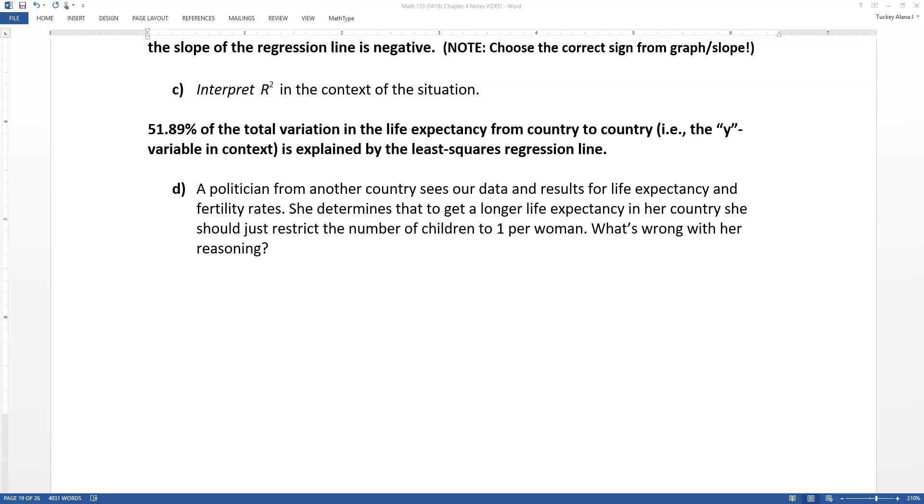Well, she's inferring a causal relationship between fertility and life expectancy. She's implying somehow that if she lowers the fertility, then perfectly, automatically, just like an algebra class, the life expectancy will go up. But of course, that's not really how this works. It's not that if you make a dictate from on high that you're going to have one child per woman, that perfectly, automatically, the life expectancy will go up. It doesn't work like that. There are other things that are going on.